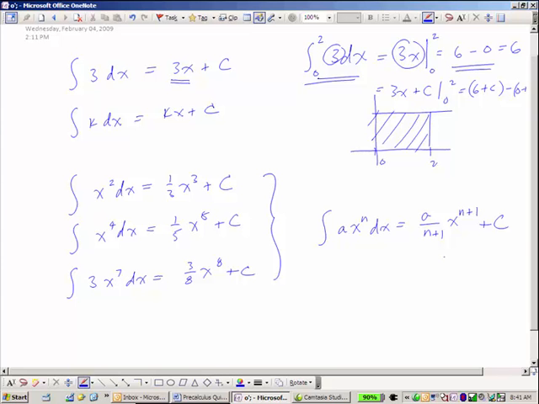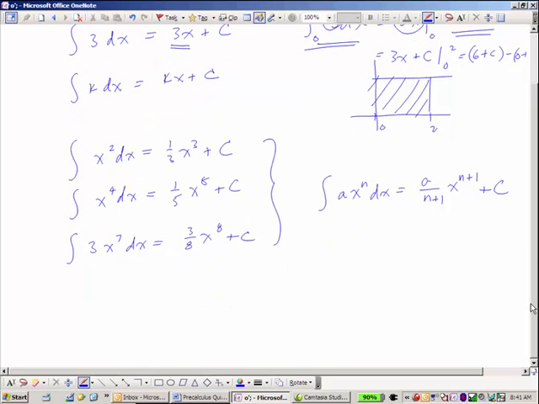So here's the power rule in reverse. It says increase the exponent by 1, divide by the new exponent, right? The other one was multiply by the exponent, decrease the exponent by 1. We're doing that in reverse now. We're increasing the exponent by 1 and dividing by the new exponent. All right? Yes? All right. But wait, there's more.